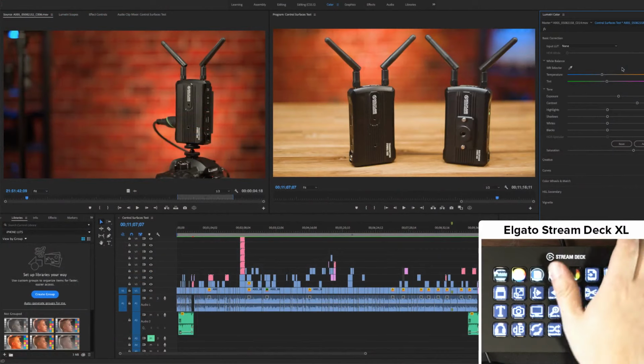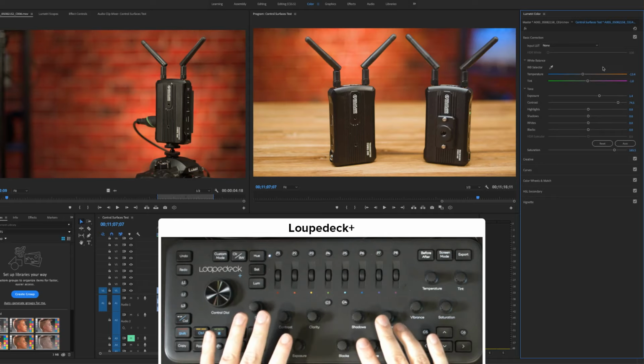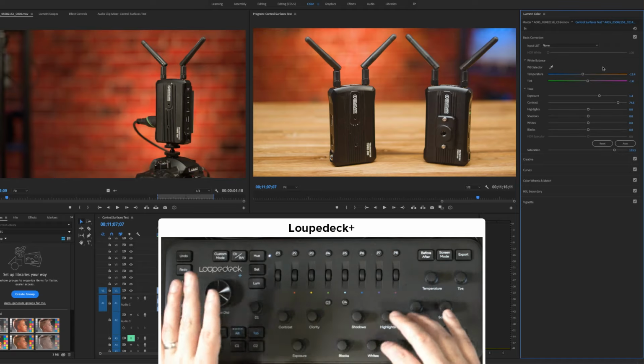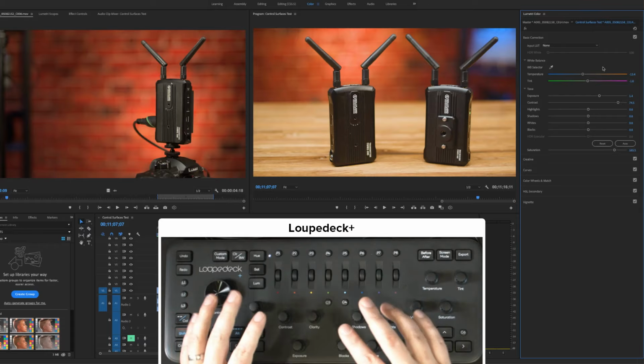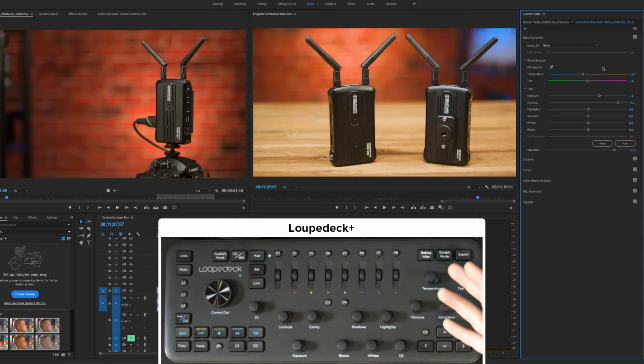But that, my friends, is the LoupeDeck. No, I gave it away. That, my friends, is the LoupeDeck Plus here. It is $250. I think that's a little expensive. To be honest, I think it's more of a $150 product. And I am only using a fraction of its functionality, but who knows, as I get into the future a little bit more, I may get more familiarized with this device and some of the other things it can do, because I'm really using only like a third of its functionality. But yeah, very cool.